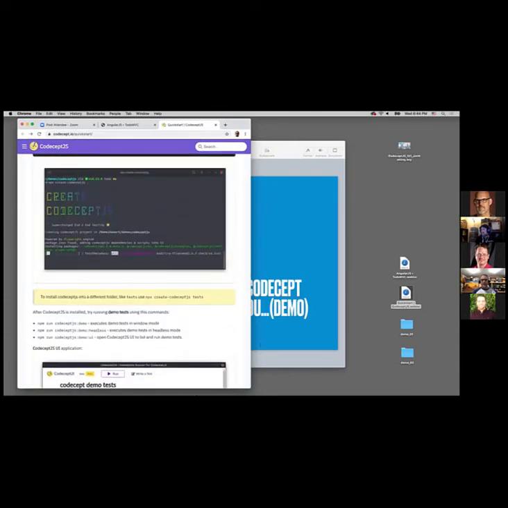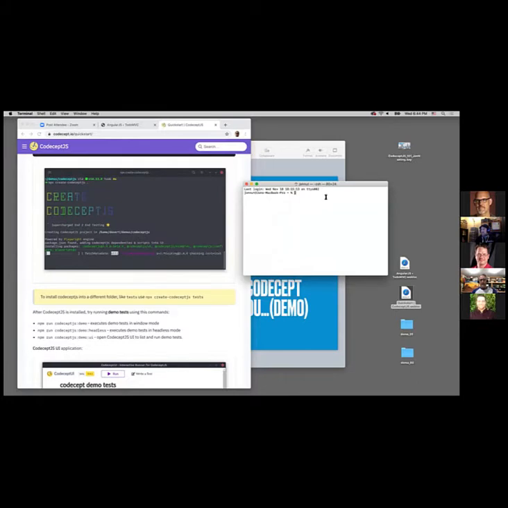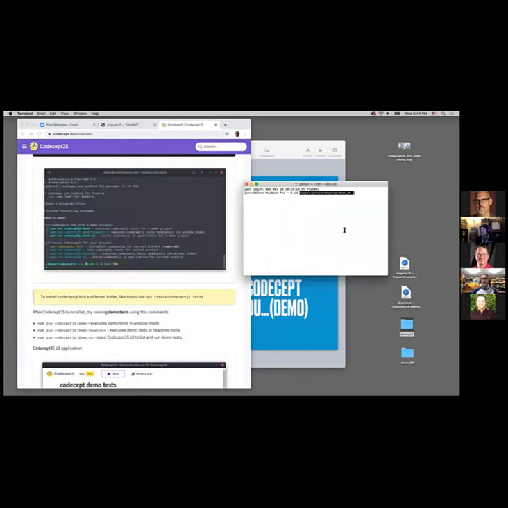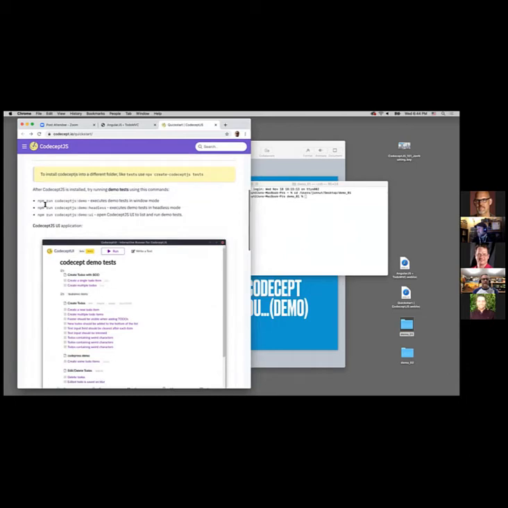So what I'm going to do is open up my terminal here. I'm going to point my terminal to my demo, and then run this command right here. What's nice is Codecept helps you get started right away with a demo. There are three different methods here.